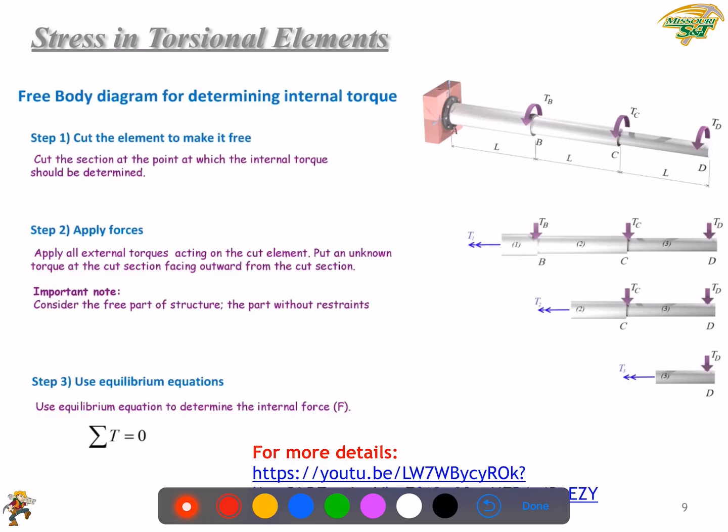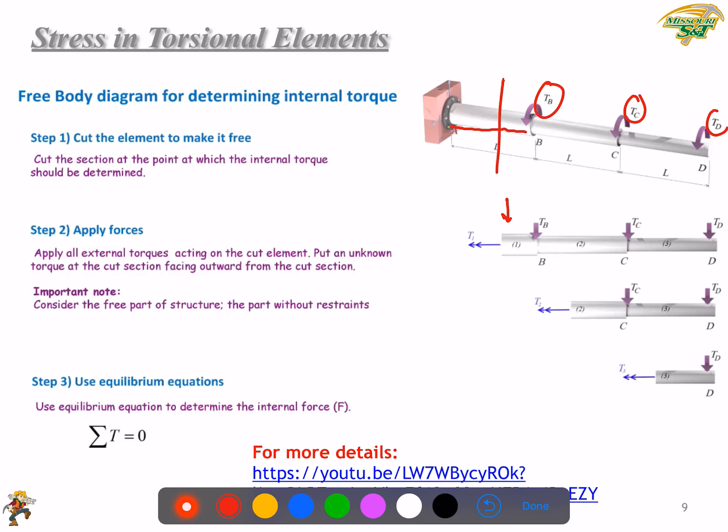Here, as you can see in this example, if you want to determine the internal torque in the section AB, you just need to cut it from a random point between A and B and make it free as shown here. Then you add the internal torque T1. We use a double-headed arrow to denote the torque T1. Okay, but later you will see that you will have TB, TC, and TD. Right, it's 3 external torques. But how do we denote them here?